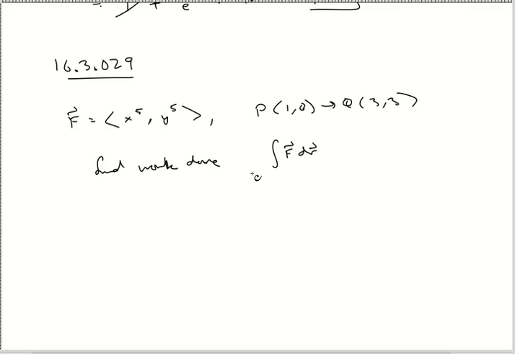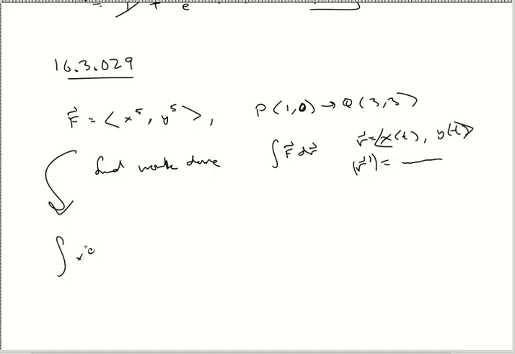I put in my notes here that we could make a line, a straight line out of this. And with that straight line, we can have x in terms of t. If you remember how this works, x in terms of t, y in terms of t. This is actually my r. And then I would have my r prime and the magnitude and find it out and plug it in. Well, we could do that, of course. But, or we can use the potential function. So let's go ahead and do that because I think it's easier.